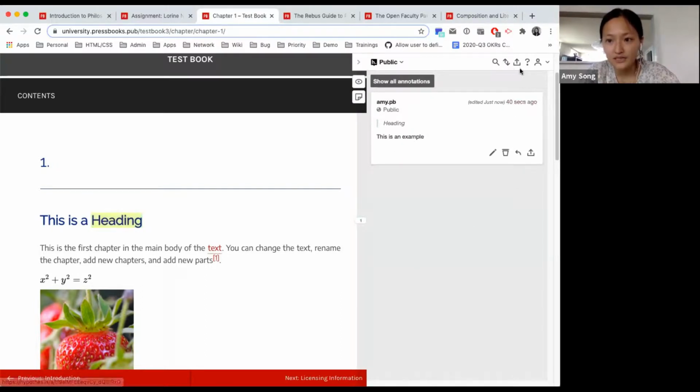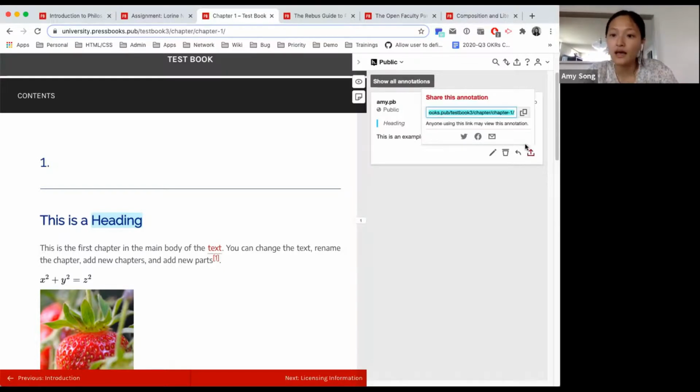The nice part is if you wanted to share this annotation, all you would have to do is click this button, and I can share this with anyone that I want. So if I'm a student and I'm looking for annotations that are useful in studying for a test, then if I were to send this to my friend, it would take them directly onto this page, open this annotation, open Hypothesis, and show them exactly where this annotation is and what the annotation says.